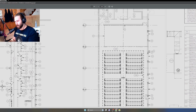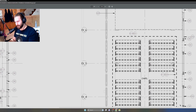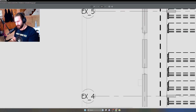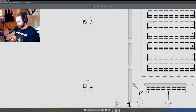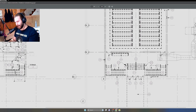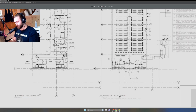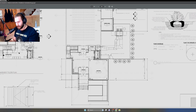So, what about these lines here? These dashed lines. These are called grids. You see the EX5, EX4, EX3. That's called a structural grid. So for a proposed building, if you have steel, or if you have some kind of load-bearing structural system, you would use a grid. Let's go to the floor plans real quick.